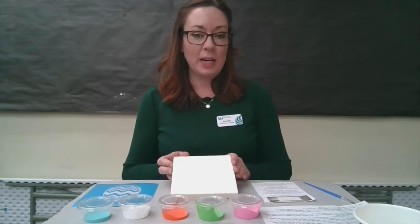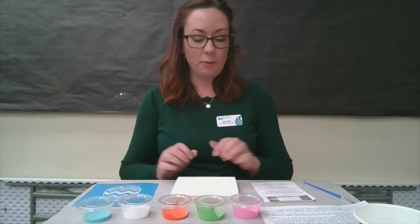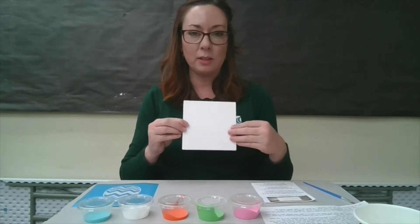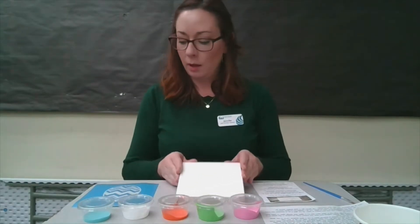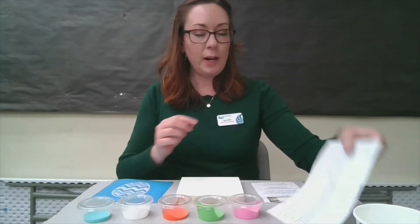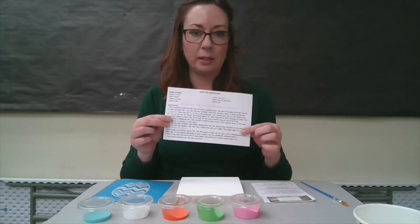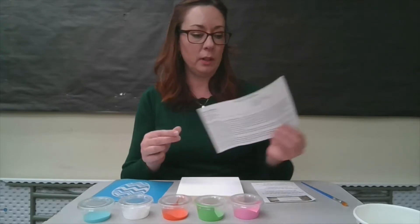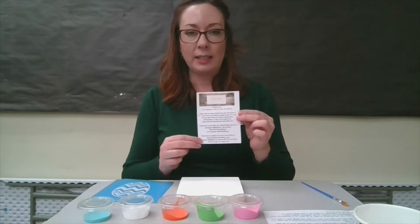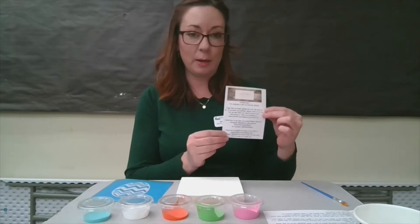The first thing I'm going to do is go over all the materials that should have been included in your kit. First of all, you should have a square block of wood. I went ahead and painted one side of mine white just for the sake of time. There's also an Easter egg stencil. You should also have some craft kit instructions typed out for you, which list all the materials as well as step-by-step instructions. We also have a little information on Kelly Decor — Alexis Kelly is the owner of this company and she's actually the one who assembled this craft kit for us.